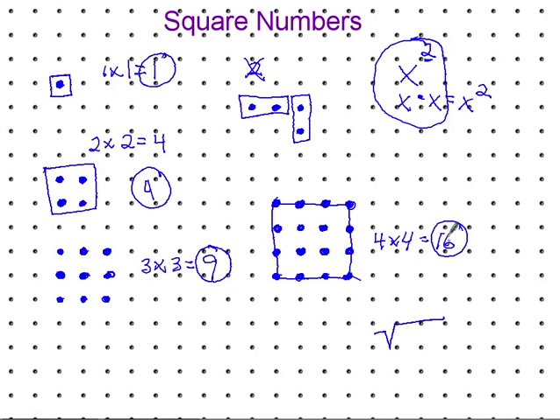For example, the square root of, if we did the square root of 16, the square root of 16 is going to be 4. Square root of 9 is 3, it's one of the factors. The square root of 4 is 2. We can keep going on and on with that.